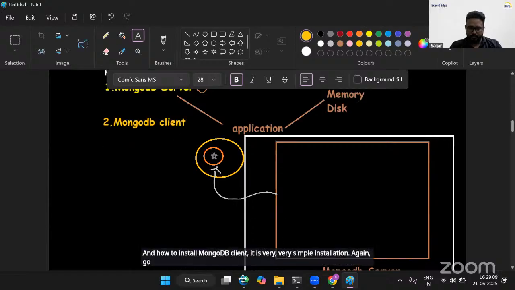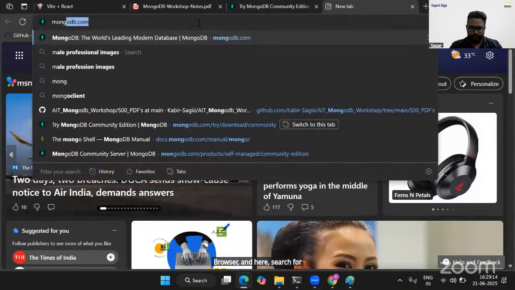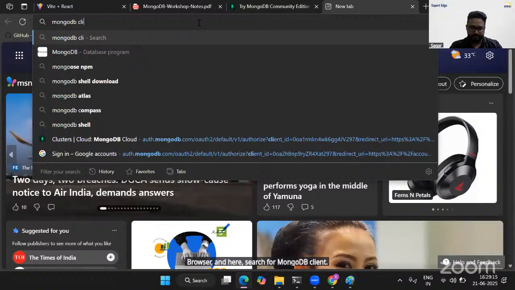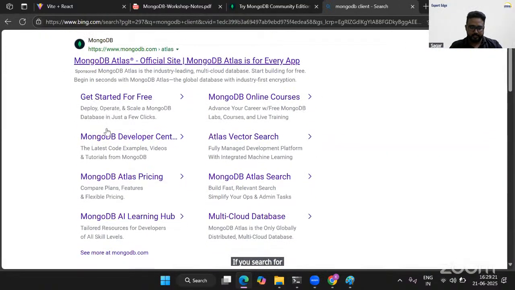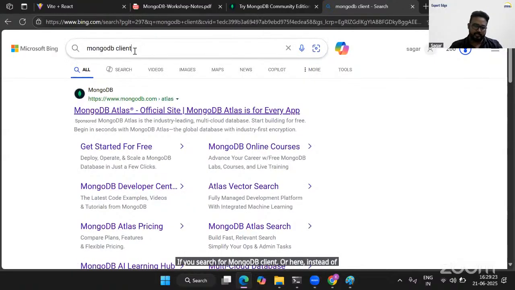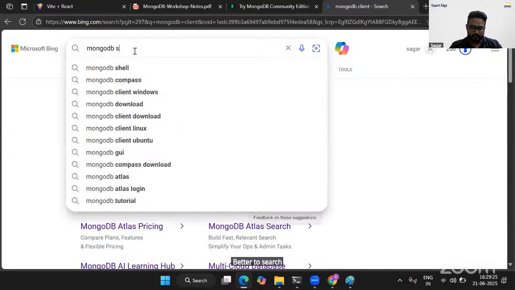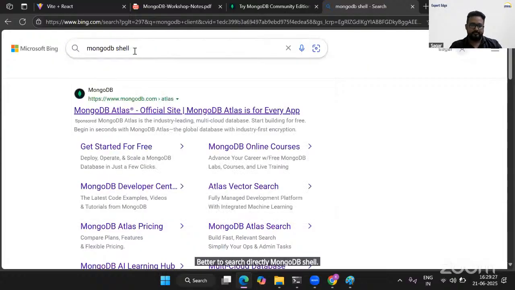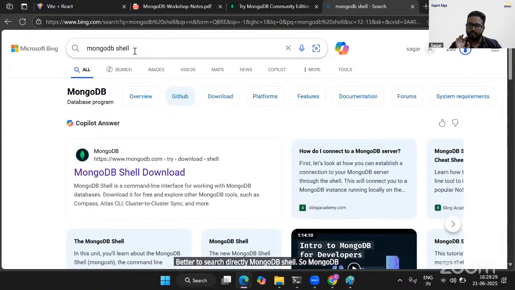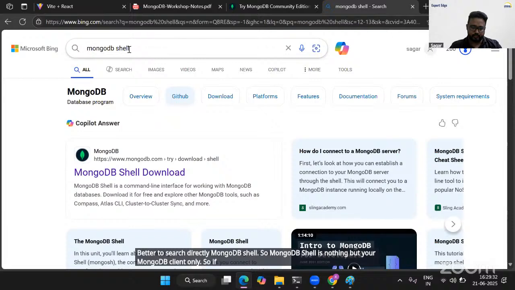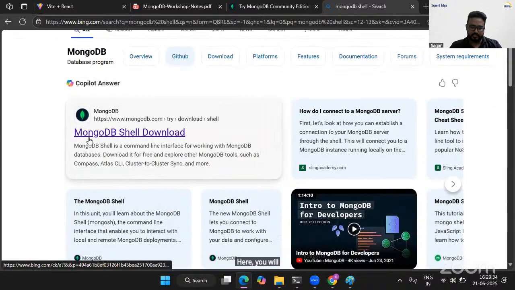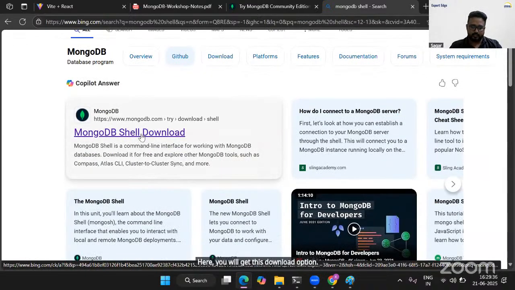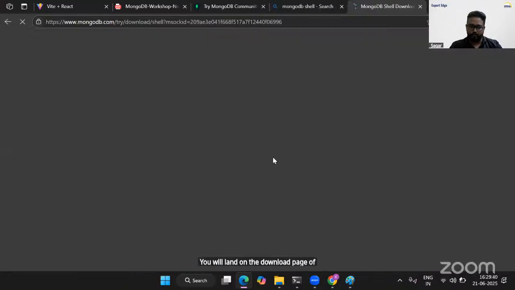Again, go back to your browser and search for MongoDB client. Or rather, it is better to search directly for MongoDB shell, because MongoDB shell is nothing but your MongoDB client. If you search for MongoDB shell, you will get this download option. Click on this download link, and you will land on the download page of MongoDB shell.